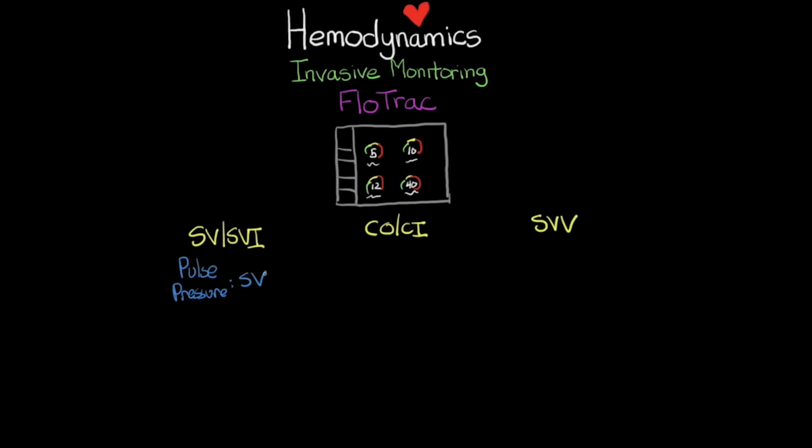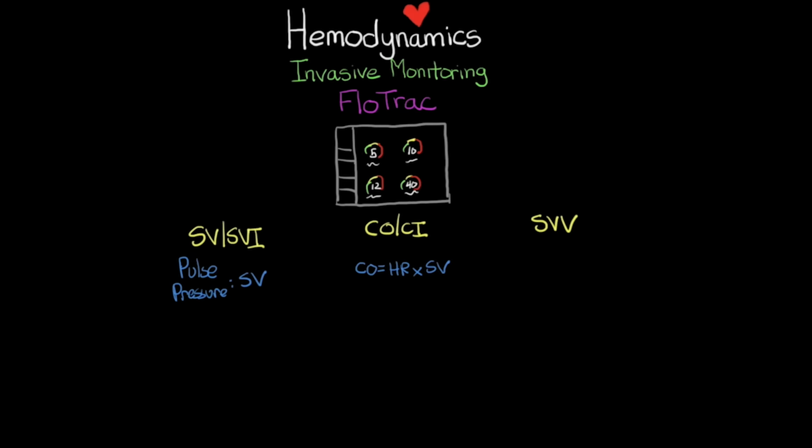Now on to the cardiac output and cardiac index. Once again, we know our cardiac output is equal to our heart rate times our stroke volume. And since now we know our stroke volume based on our relationship with the pulse pressure, which the FlowTrack is able to determine, and it can also determine a heart rate based off the arterial line tracing, we now can determine what our patient's cardiac output or cardiac index is, again, all just off of an arterial line.